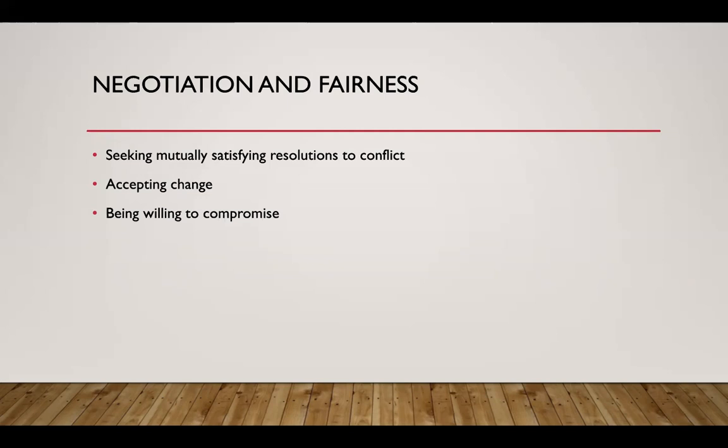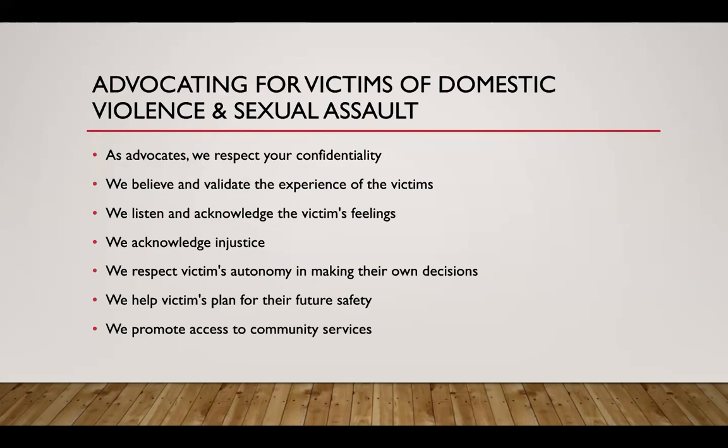So as advocates, we respect confidentiality. Confidentiality is of utmost importance to us, and this is essential to building trust and ensuring the victim's safety. So discussing the possibility of victimization must occur in private. A victim of domestic violence abuse will not typically disclose a history of violence in the presence of their perpetrator or other family members, so that's why we like to get them by themselves. And if they disclose the violence in the perpetrator's presence, it's likely that they will suffer retaliation.